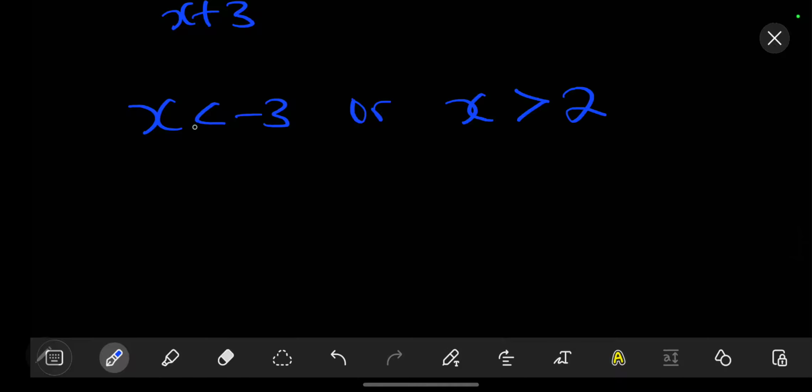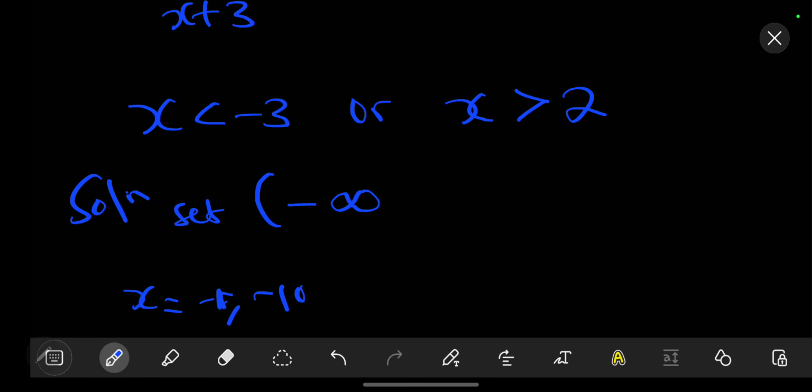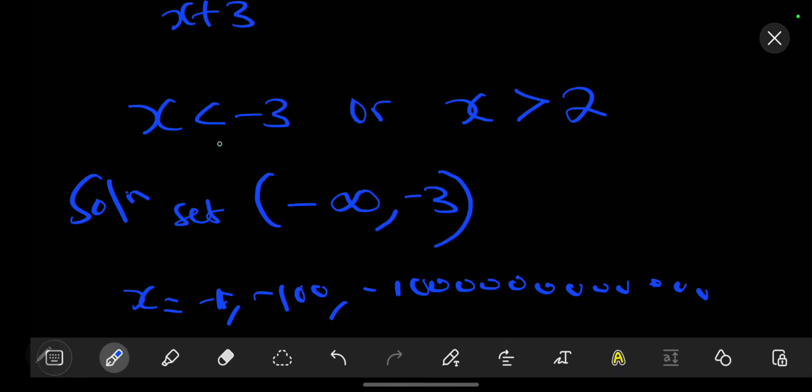So now if x is less than negative 3, meaning to say the solution set will be such that we are going to have open brackets, negative infinity. That's the smallest value you can go. If it is less than negative 3, it means to say the value of x could be negative 4, negative 100. It could continue to negative 1 billion and all that. The zeros could keep increasing, meaning to say the smallest value of x is negative infinity, going to the same value, which is our negative 3, open circle, because it is just x is less than.